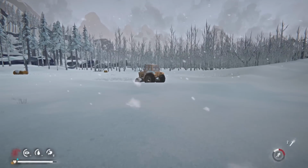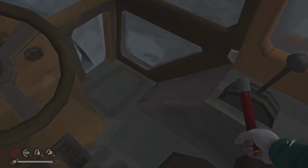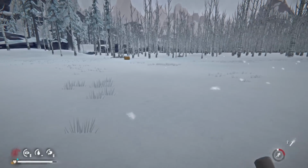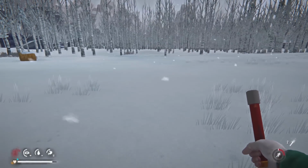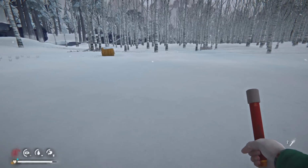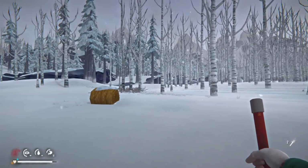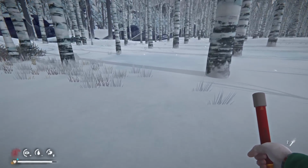A lot of birch bark to be had in here, guys, though. It might be worth stopping in this forest to pick up as much as we can. Especially because we know where the bear is. There's going to be not too many surprises. So let's go do that. Pick up as many as we can. And Draft Dodgers, I believe, is just going to be right up the road, essentially.